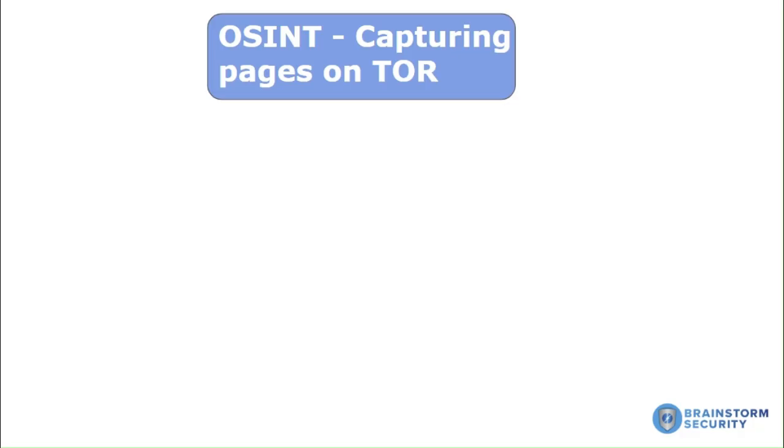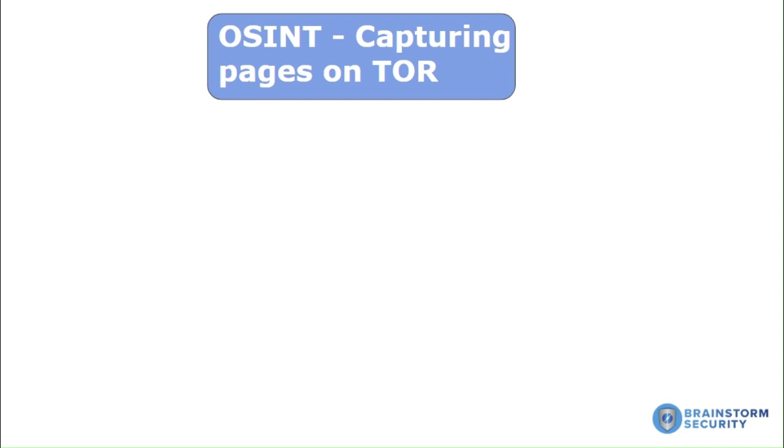If you're a professional or even an amateur open source investigator, you will know it can be really difficult to capture all the intelligence you find as you search. It can get a whole lot more difficult if you're investigating darknet websites. TOR is designed to be secure, and it makes it difficult to capture websites in particular.